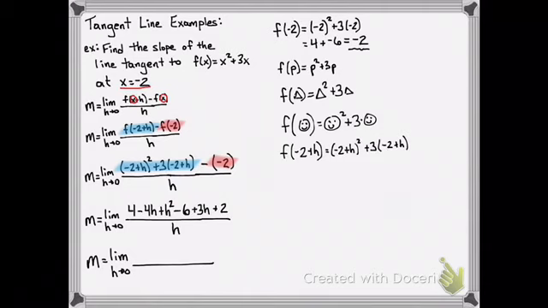Let's go ahead and combine our like terms up in the top. So first, that 4 and that negative 6 and that 2, if we add that all up, 4 minus 6 is negative 2 plus 2 is 0. Yay! And so that's going to be all gone. Our h's, negative 4h plus 3h, that's going to work out to simply just be negative h. And then we have plus h squared. And all of that is over h. No problem. If we try and plug in 0 now, clearly again, you're still going to see we get 0 divided by 0, so we got to keep going.